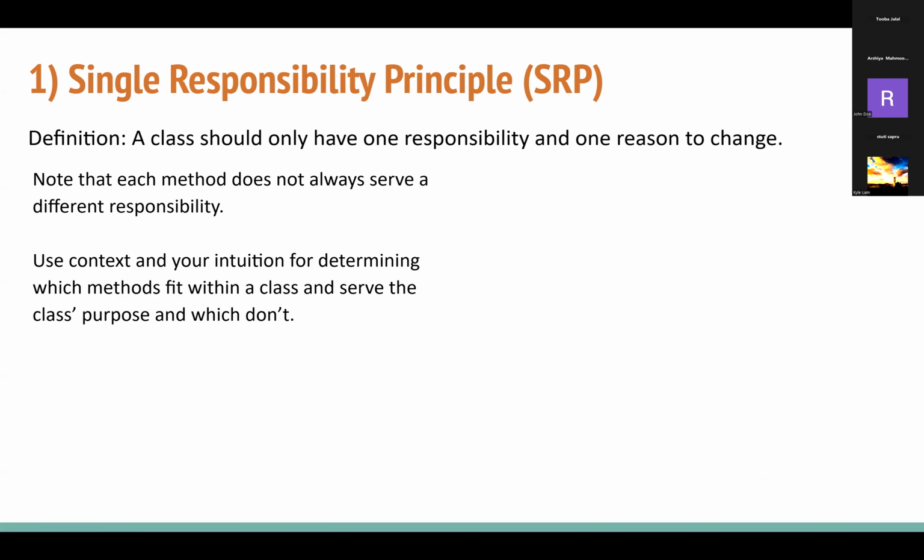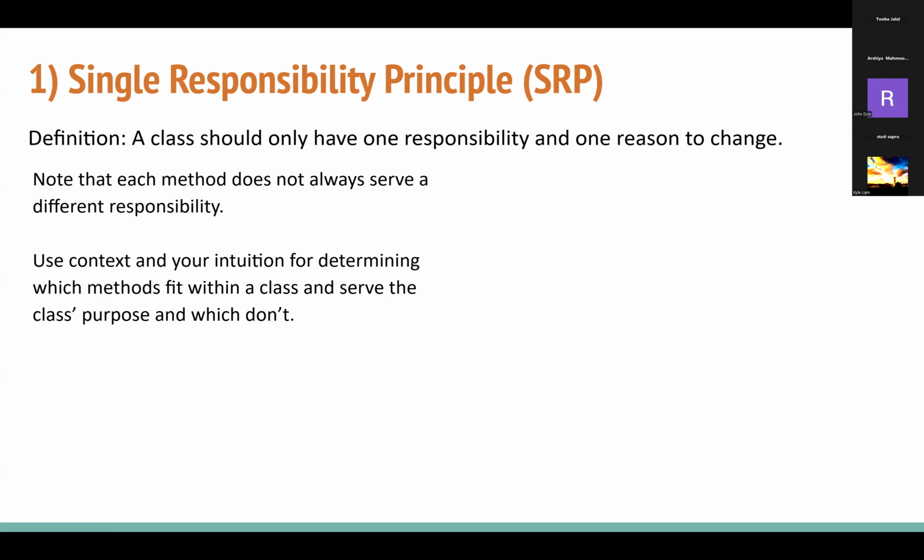One thing to note, when you have a class with a bunch of methods, keep in mind that not every method serves a different responsibility. You should use your context and intuition for determining which methods fit within a class and serve that class's purpose and which don't. Generally, it should be relatively obvious. I would say this is the easiest SOLID principle to understand and pick out.